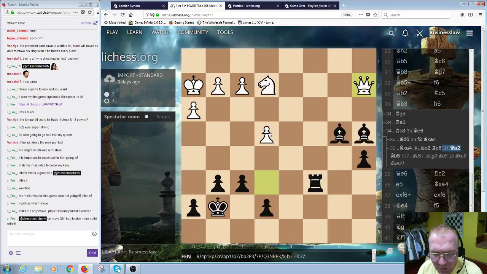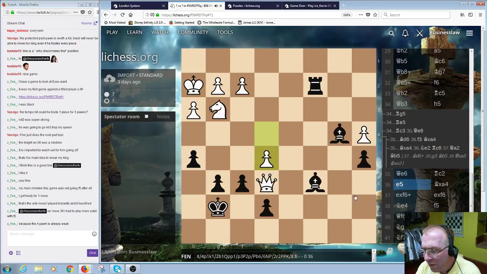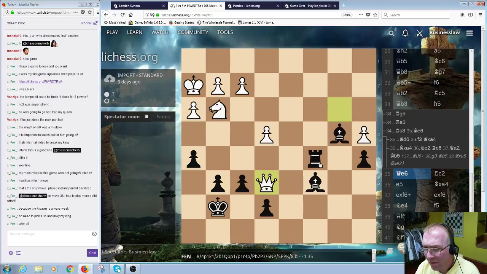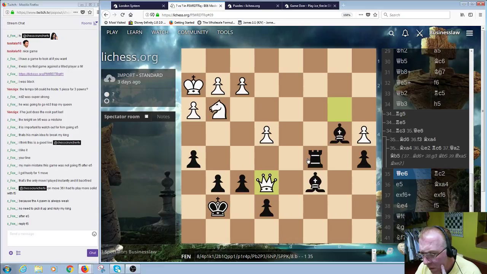Move 36, let me see. Okay. Whew, yeah, it is weak, isn't it? That is a pain in the drain, isn't it? Yeah, it is a pain. Let's try and see, is there anything that we could do besides that? No?